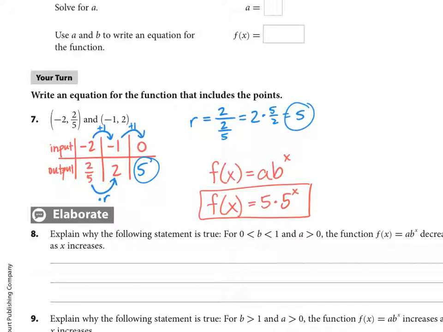It doesn't say that it's an exponential function, but I think that's a given because we're in this module. So assume that these functions you're dealing with, even though you're given two points, are exponential and not linear, because there's a big difference there. That's it for this lesson. Sorry I ran a little bit long, but I hope it was helpful. You have your assignment to work on and definitely bring back any questions that you have. This is all about just knowing how to deal with these exponential functions, how to graph them and how to write some of them. Thanks again for watching. Have a good day.